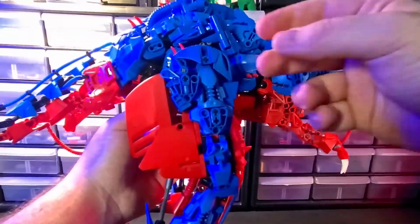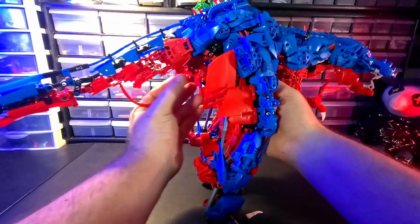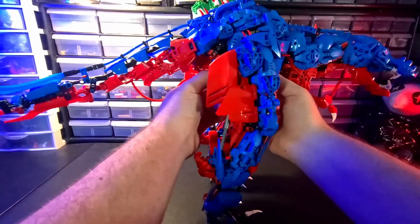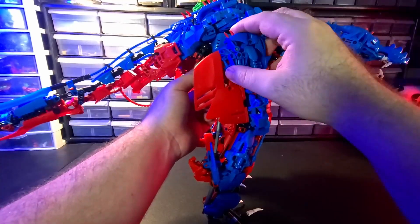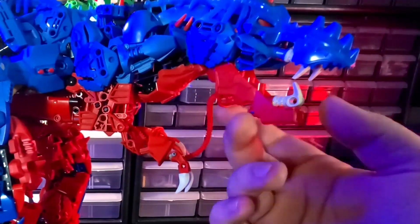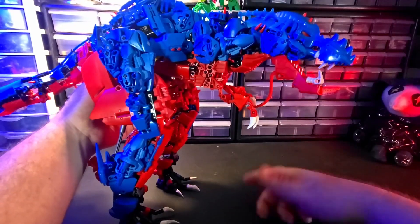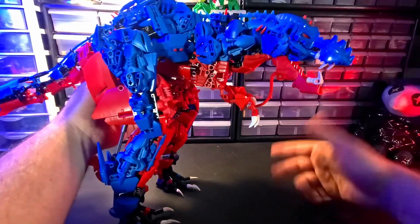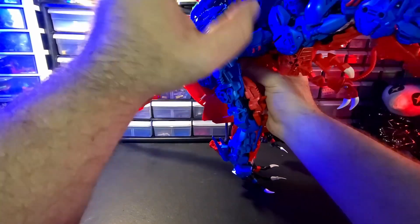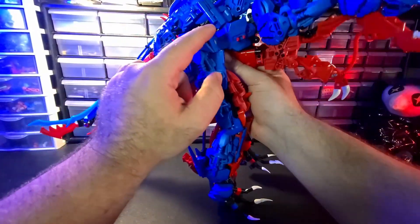It's literally just a matter of: if this goes here, then this fits here, then this fits here, then this fits in here — just experimenting with what parts sort of collide up against each other in a way that looks good. It's not like I plan it, it's not like I sit down and draw, or use Studio, or pre-plan these things. I literally just sit down with a giant mess of parts on my table, pick up parts, hold them up to other parts, and figure out what works. That's actually how this MOC got built. I literally just held this Hero Factory version 1 shin part up to the Dragon Bolt mask, and I thought: oh, that looks like a cool dinosaur. And yeah, that's what it became — red and blue, because this was blue and this was red. That's literally all it took.